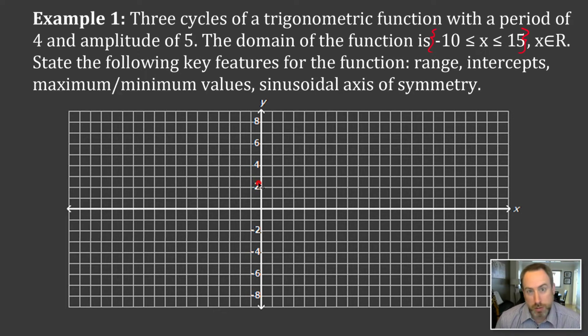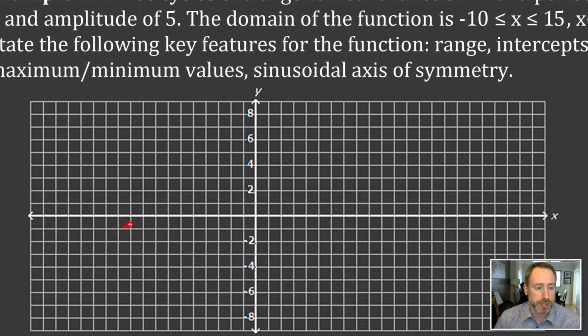I have an arbitrary graph here. I haven't really figured out my scale yet, so let's take a look at that. So if I just go by ones, I can actually do that. 1, 2, 3, 4, 5. And we're going to have enough room to do all of the work here. We're going to limit ourselves from -10 to +15. We can decide where we start, and are we going to start on the axis? Are we going to start at the maximum? It really depends if you're a fan of sine or cosine. Personally speaking, I tend to start right on the axis, just something that I do.